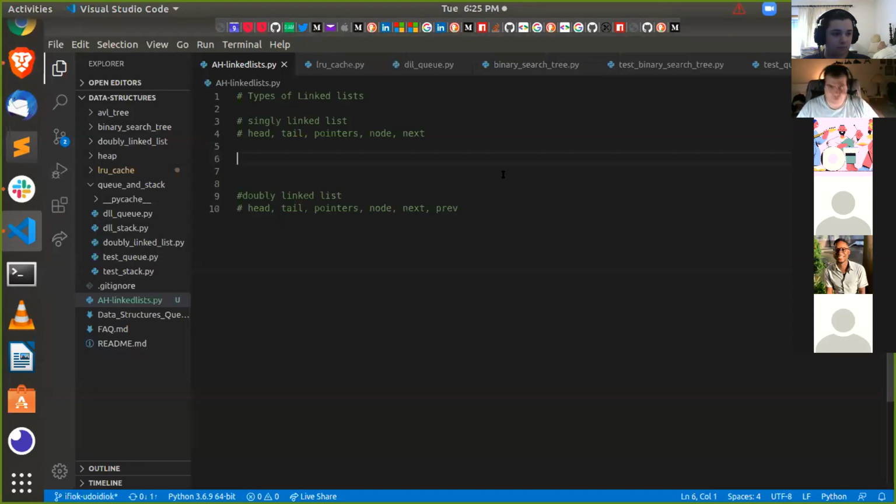In your regular array, say you have something along the lines of 1, 3, 4, 5, and let's say this is an array called A. If you wanted to get the first element, you would simply do A of 0, and we'll get 1. To get the last element, that's something like A of 3, and you'd get 5.